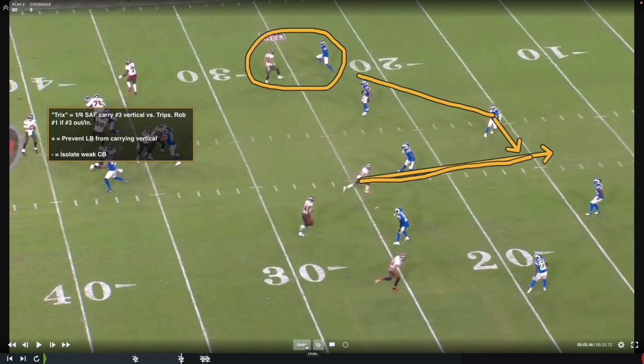So this isolation of a corner on the backside of Cover 8 is really probably the hardest technique that our corners have to do, because normally we're in some sort of halves concept where they've got help from a deep safety, or we're playing off and they still have help if number two goes in or out from that quarter safety. But here, when number three goes vertical and we have a tricks call, you've got no help. This is your guy unless he runs shallow.